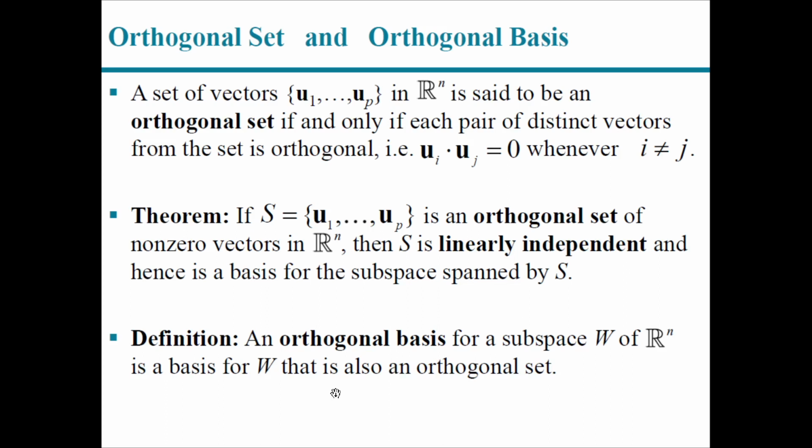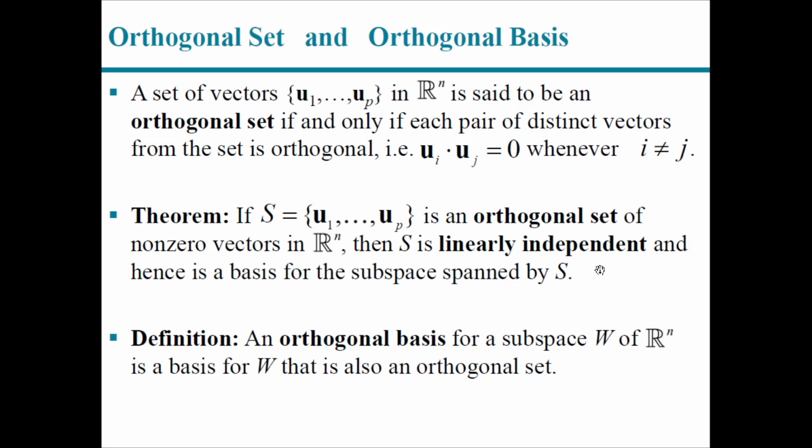So if I have such a set of vectors, then I have a basis. Orthogonal non-zero vectors form a basis. That basis is called an orthogonal basis because of the property of orthogonality of the vectors. So an orthogonal basis is just a basis formed by orthogonal vectors. That's it. This is just vocabulary and definitions.